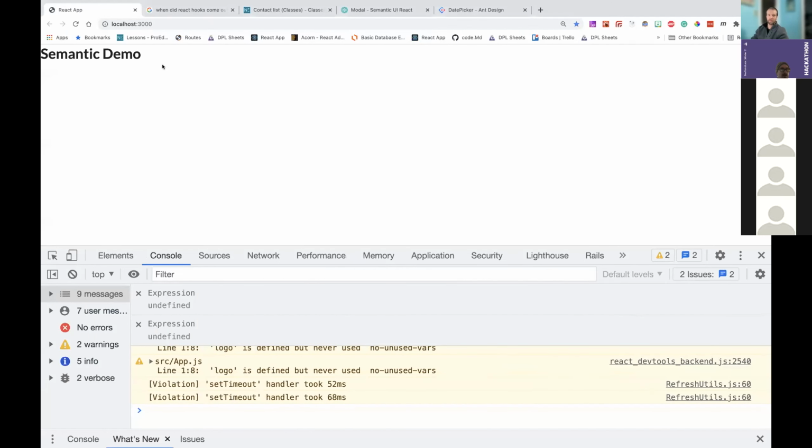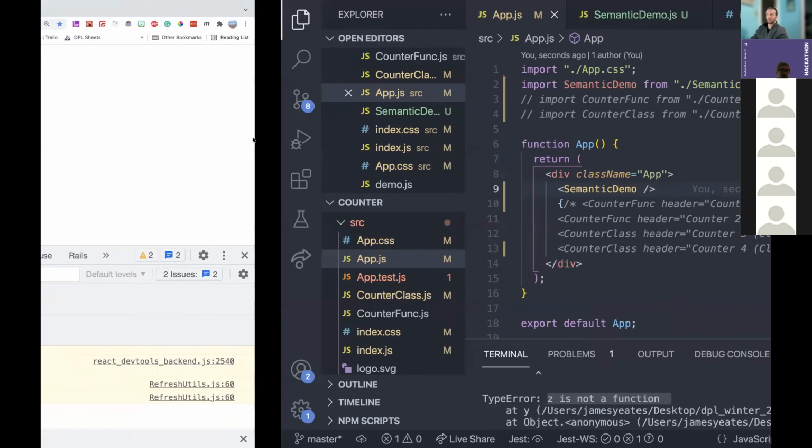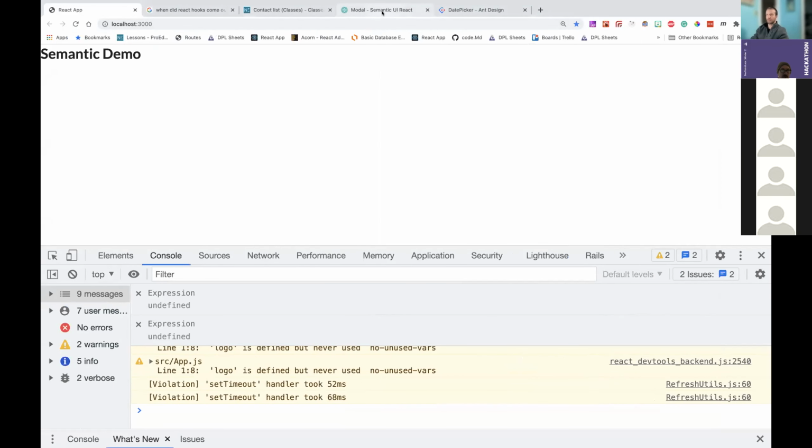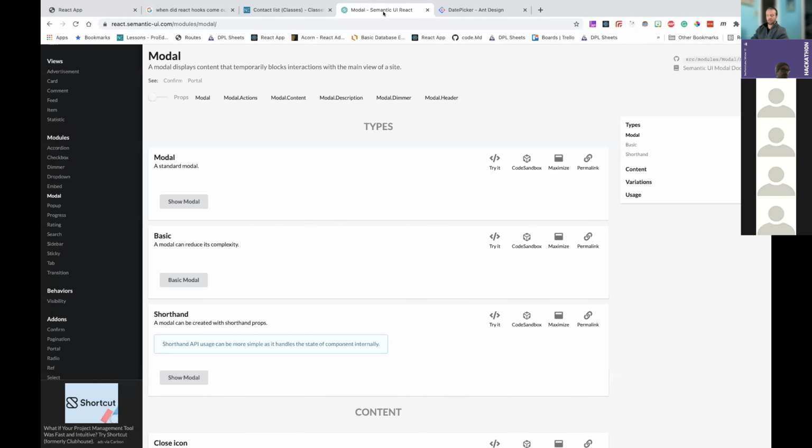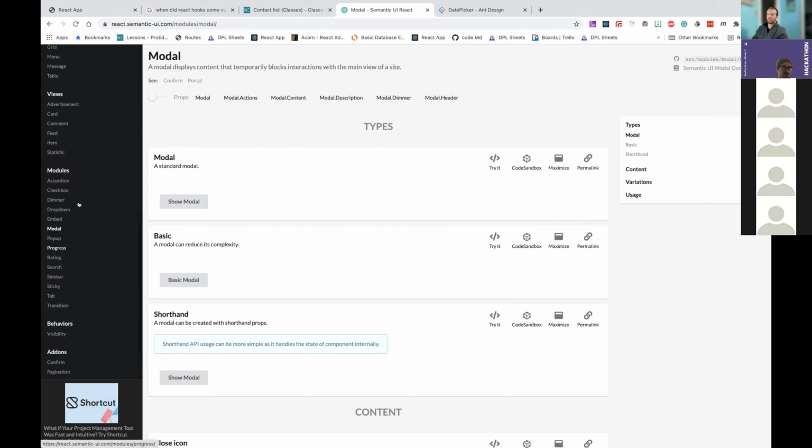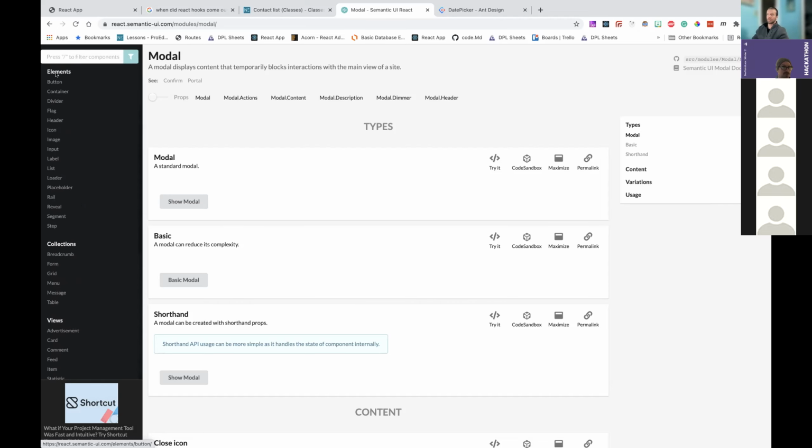Cool. So if I want to start using these components now, I can't go through a whole Semantic UI React tutorial with you and go through all of these components. And on your final project, no one ends up using Semantic anyway, they choose another one. So you're free to use other libraries if you don't like Semantic. But let's say I do want to use this modal. Actually, let's go with something a little more simple to start out with. Like I want to use a button.